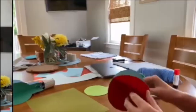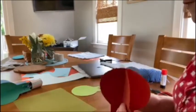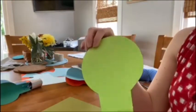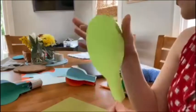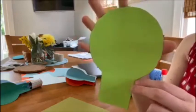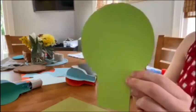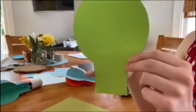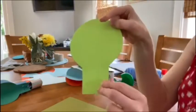Okay, let's get started. So, to make your balloon, you're going to need to make a balloon template out of paper color that you're not going to use. And it'll be like a light bulb shape, sort of like this. You can trace something circular and then add to the bottom, just like a rectangular sort of object.